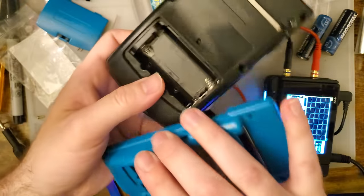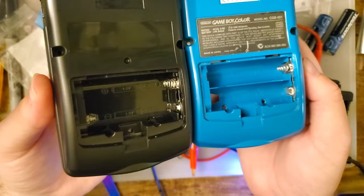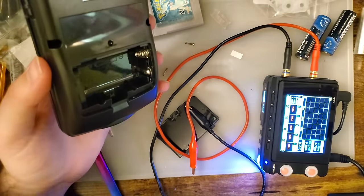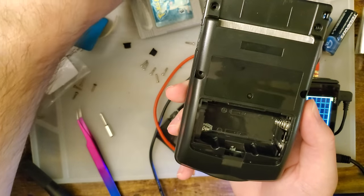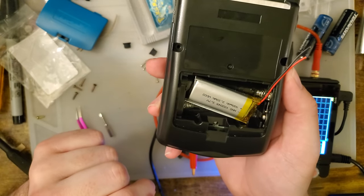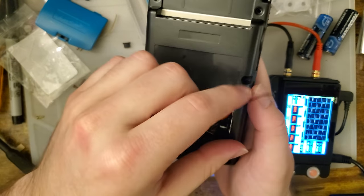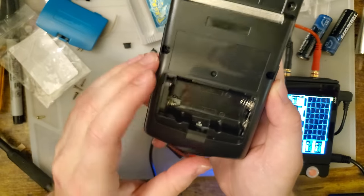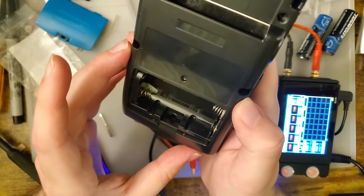Another thing I really glossed over is the battery compartment. You can see it's nice and flat. There's no weird ridge in the middle. That does not affect, as you saw, any of the compatibility with normal AAs. The intention for that is so that you can use a lithium-ion battery with your build, not this one in particular. I will probably not be exploring that more, but it is a very nice option to have.